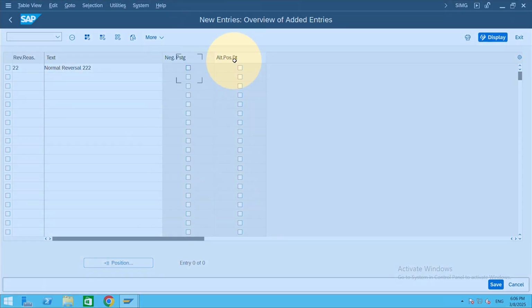And alternative posting date. This means whenever you reverse this document, the system will ask whether the amount to be reversed should be reversed on the same wrong document date, or we need to specify the alternate posting date.